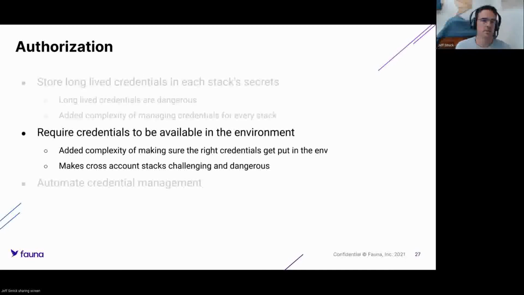The next thing we could do is require credentials in the environment and use Pulumi's implicit providers. But that added a whole other dimension of complexity, and that now before you run any changes to the code or to the infrastructure, you had to make sure you're pulling the correct credentials into the environment. It also makes reaching across accounts very difficult.